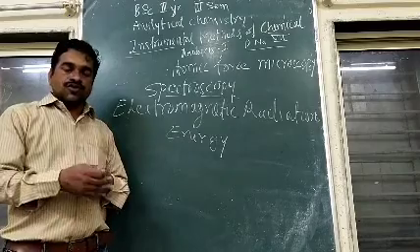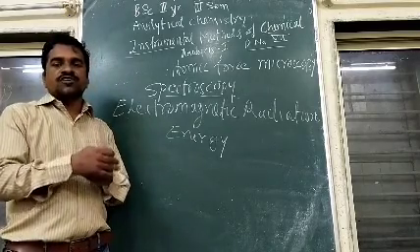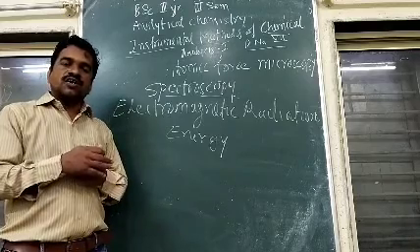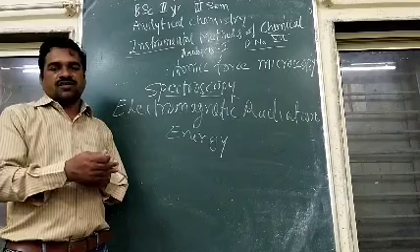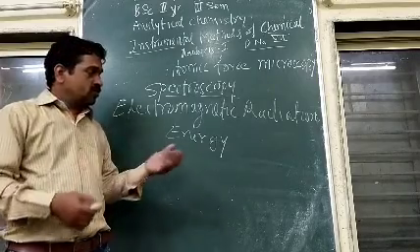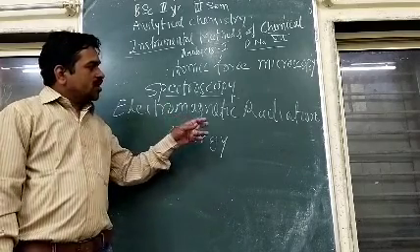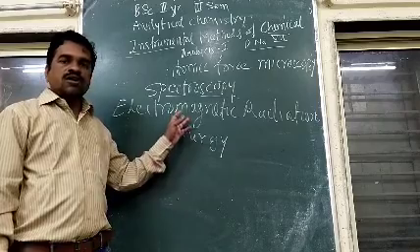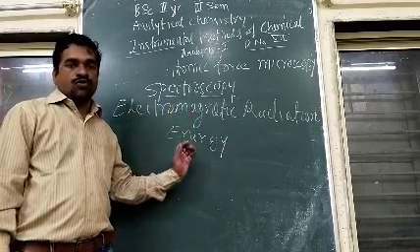In general, we may say all radiations which are obtained from the sun are electromagnetic radiations. There are different types of electromagnetic radiations, such as gamma rays, cosmic rays, X-rays, etc., that we will see later on. At this time, we have to study what electromagnetic radiations are. These are nothing but energy which is traveling in space in the form of waves.